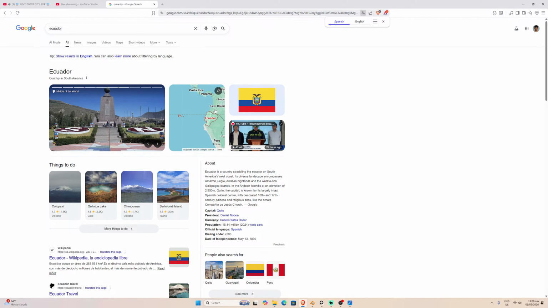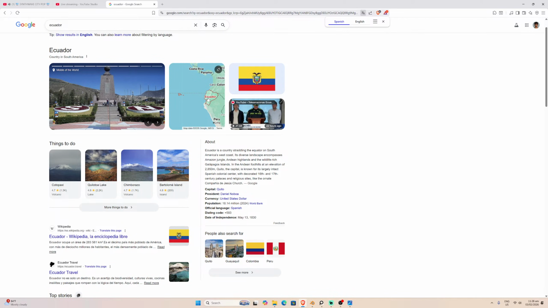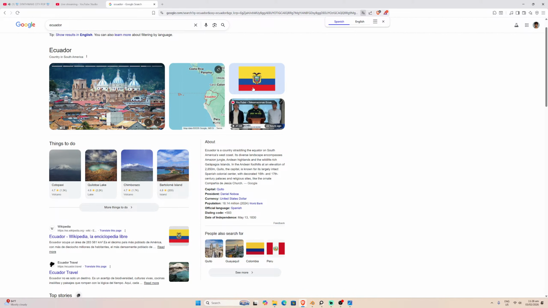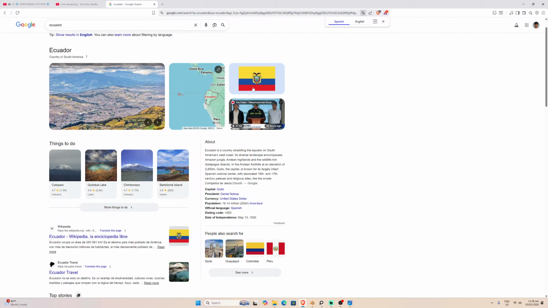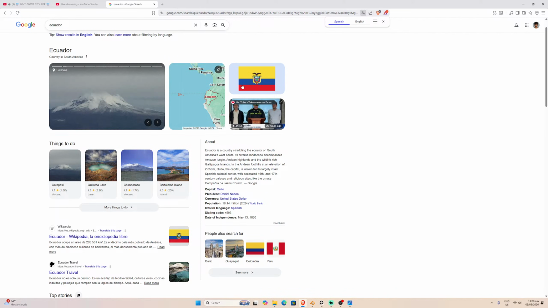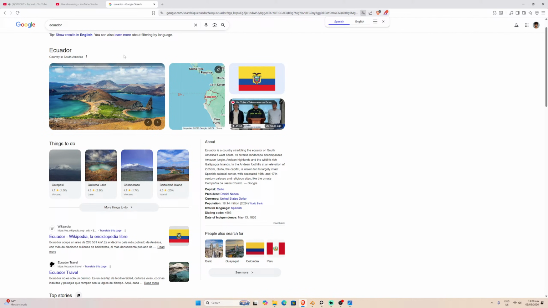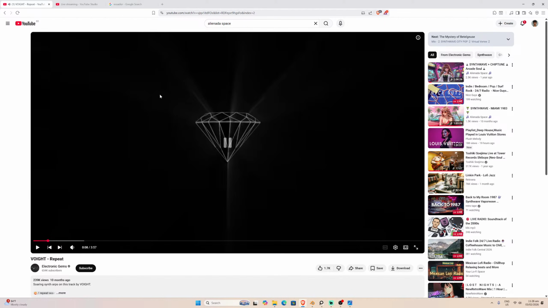Ecuador, Colombia, and Venezuela were one big country, and then it split into different countries. First Ecuador, Colombia, Venezuela, and then at the beginning of the 20th century, Panama split from Colombia.